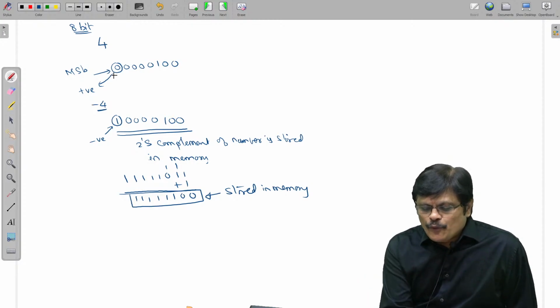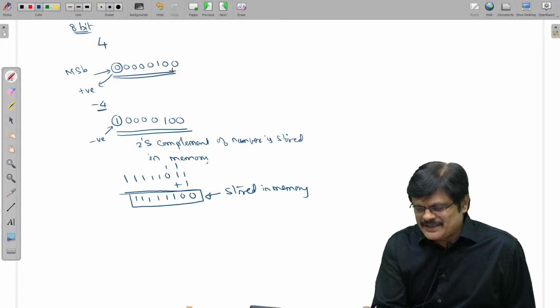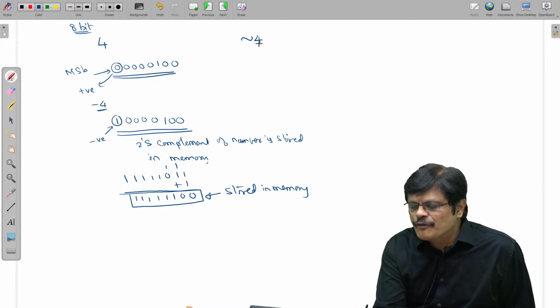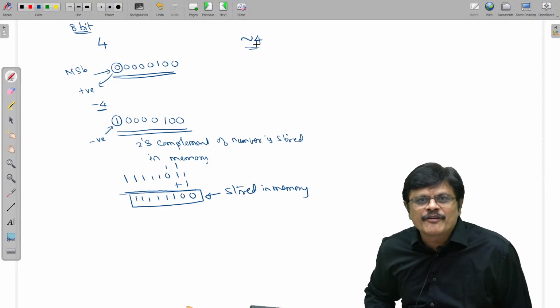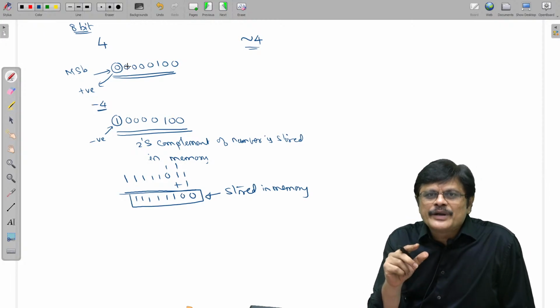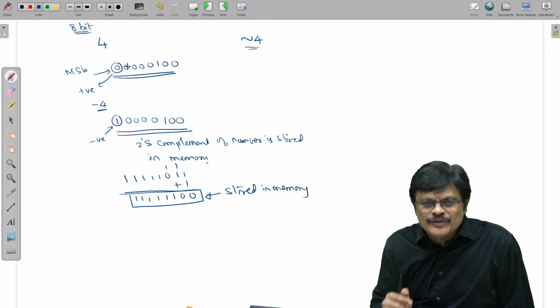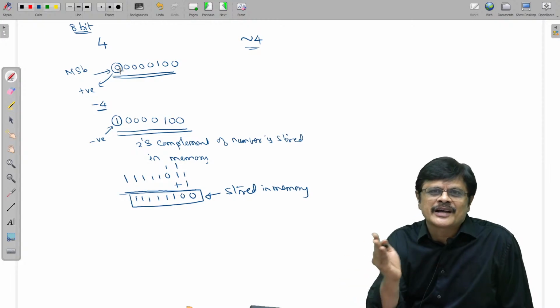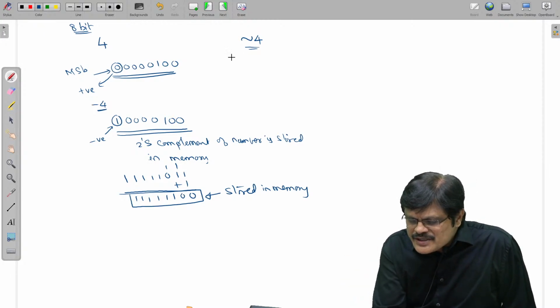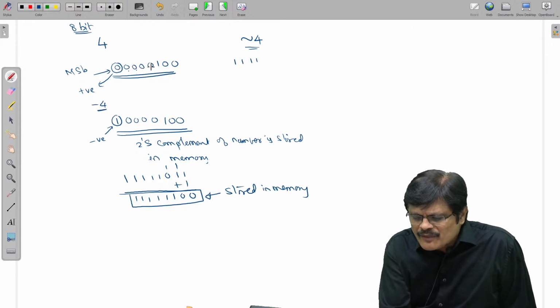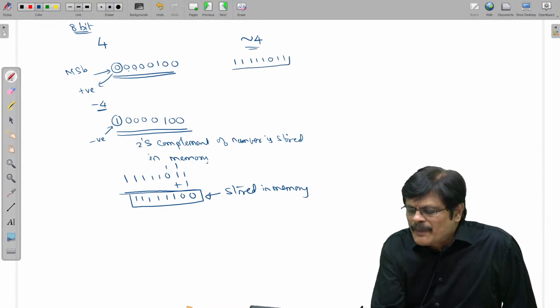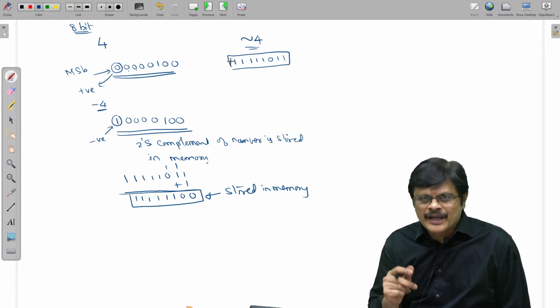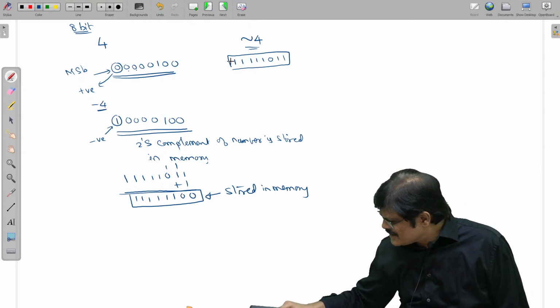Now, for this number, when you take complement, what happens when you take complement of 4? It will convert 1's to 0's and 0's to 1's. So this 0 will be converted to 1. All these fellows are converted to 1. That is 5 1's, then followed by 0, 1, 1. But because it is a negative number, the 2's complement of this is your answer. So what is the answer, my dear friends?